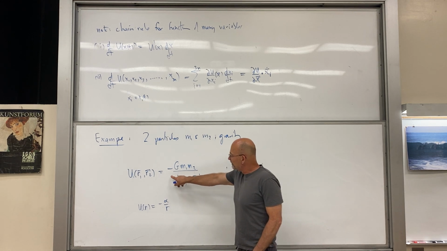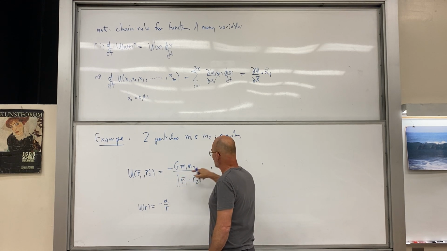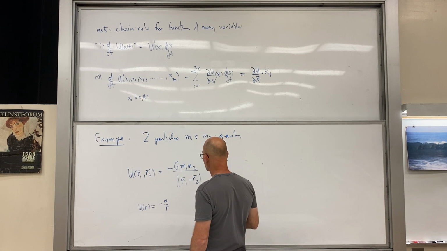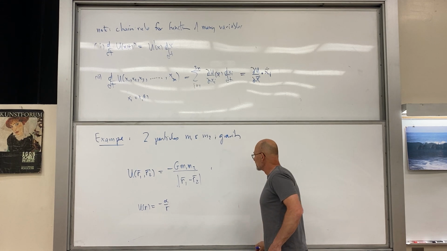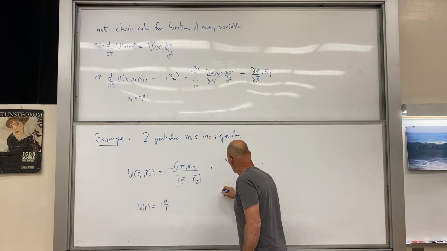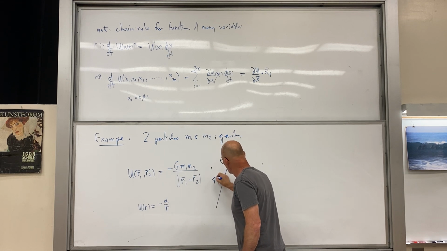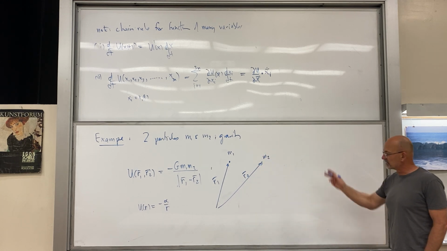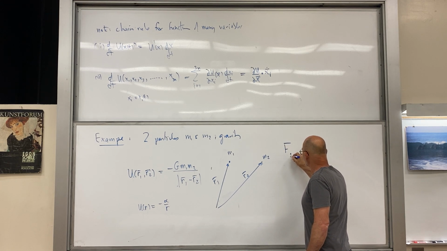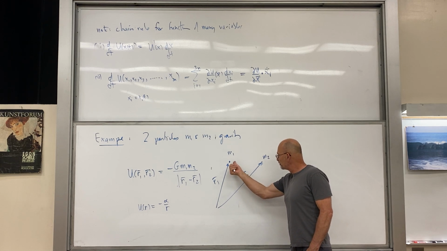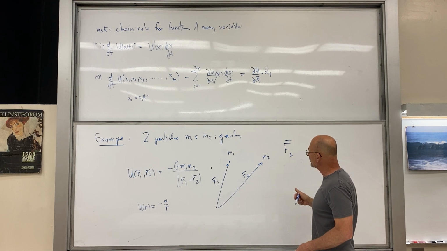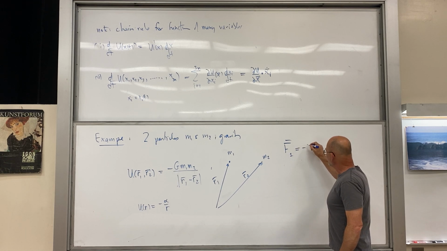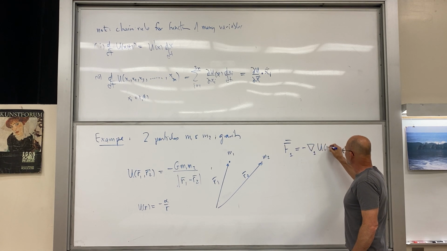So what about the force here? Okay. So if that's the potential energy, how about F sub 1? In fact, let's draw a picture before we keep doing this. We got plenty of room here. So let's go ahead and have M sub 1, R sub 1, R sub 2, M sub 2. And now we're going to do these forces. So F sub 1, the force on M sub 1 should be pointing at M sub 2, as we know, right? Gravity is an attractive force, and the force on M sub 2 should be pointing at M sub 1. So we just do our derivatives, we're going to have minus gradient sub 1 of U of R1 and R2.